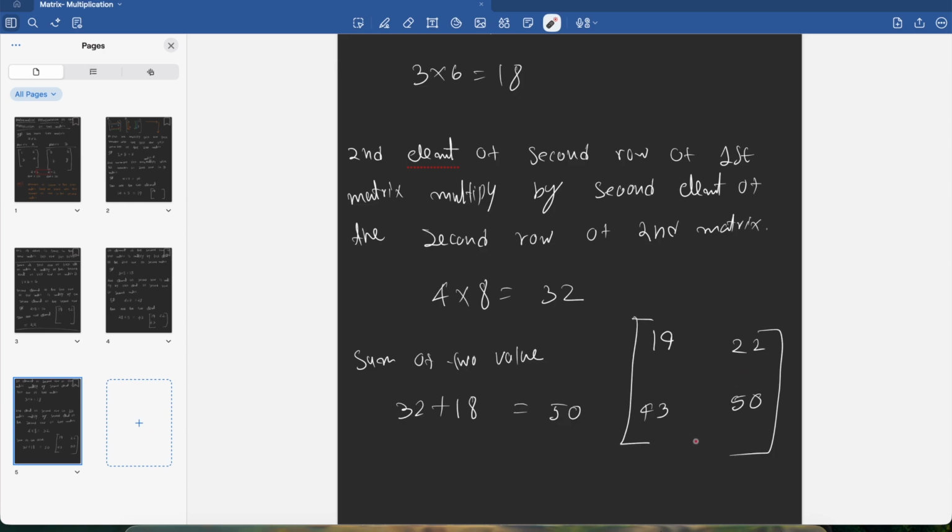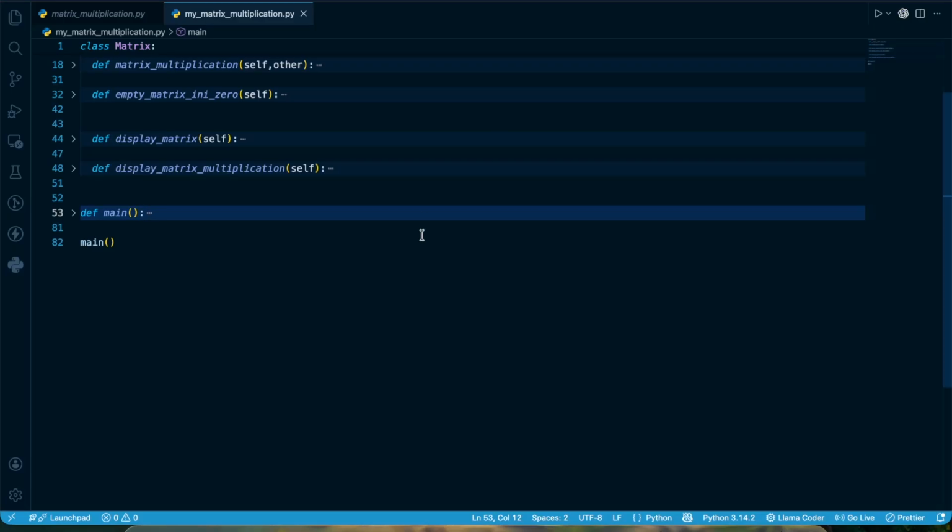Now we show how to transfer this into programming. Here we have a class named Matrix.